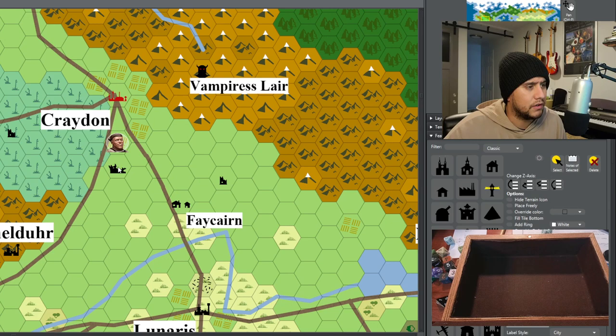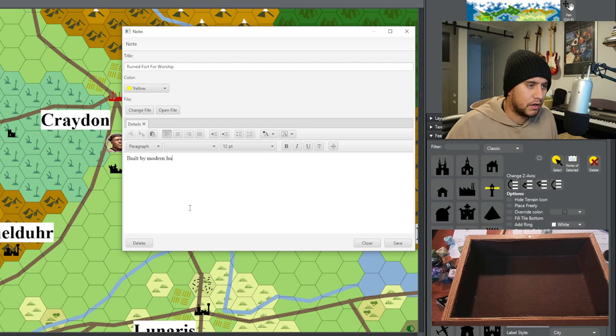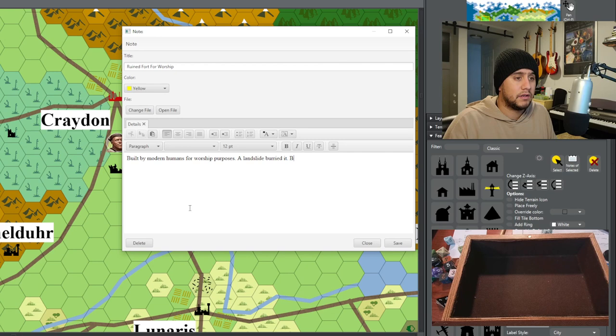So, ruined fort for worship, built by modern humans, or modern within our setting here, for worship purposes. A landslide buried it. Burrows are everywhere. Signs of recent use.